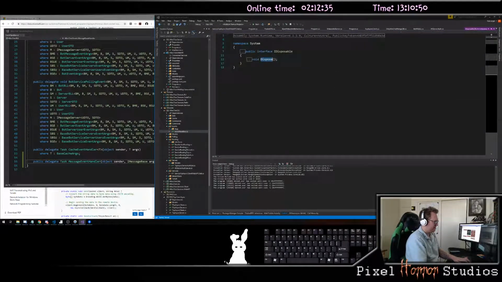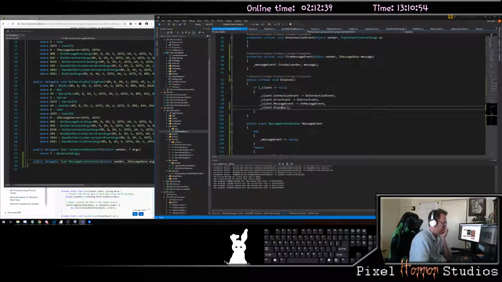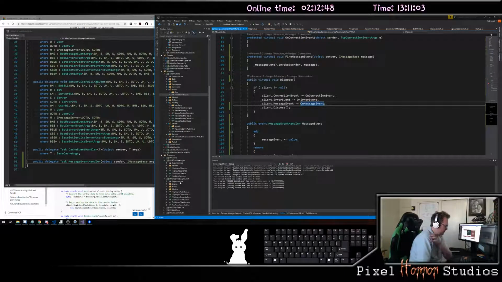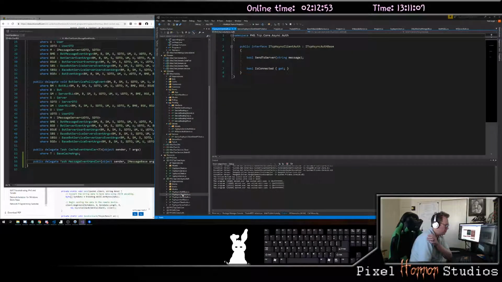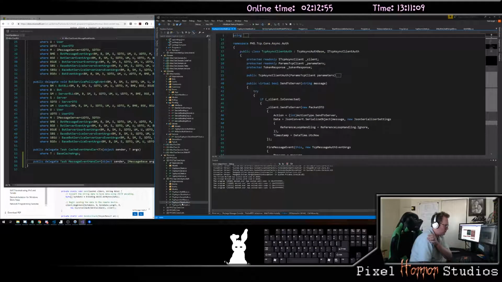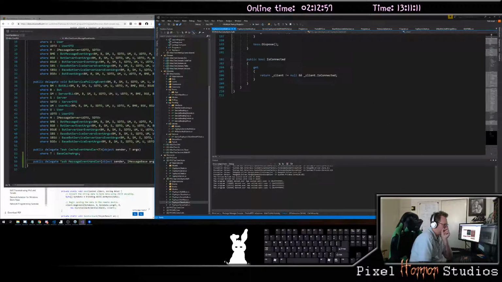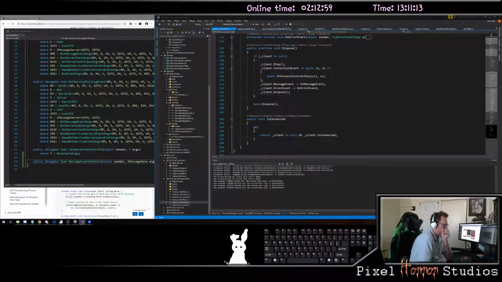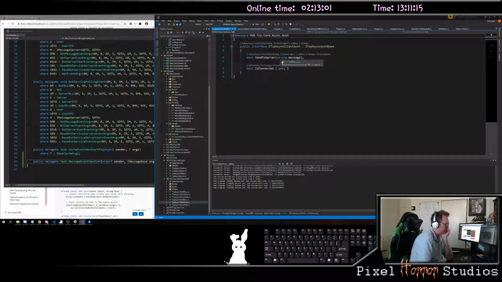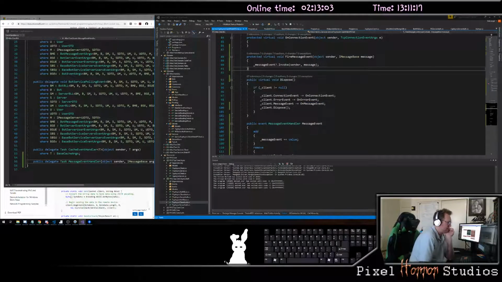If I look at this implementation, this should be on this auth called dispose, which is here. Yeah, it works. This will work. Okay.